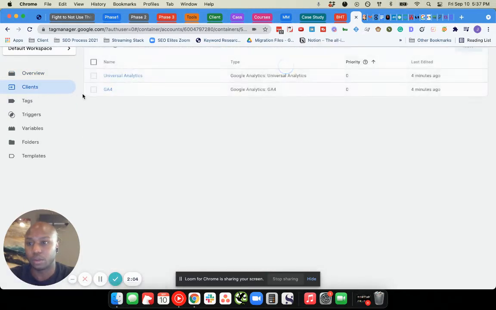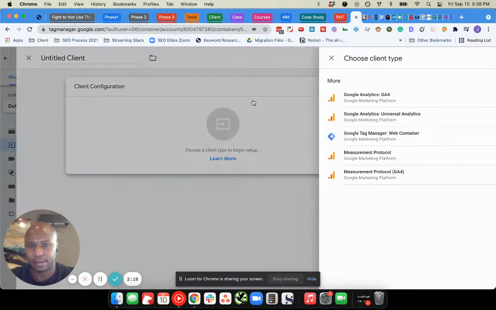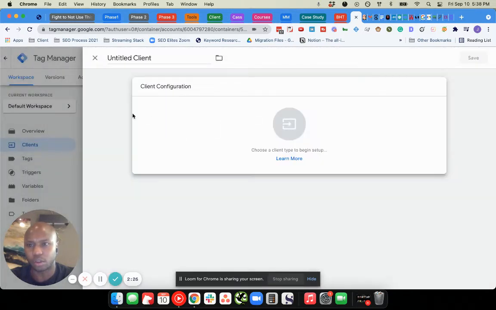The only real difference I'm seeing is they have this clients tab, so I need to understand exactly how to use that. Basically, I can just add. Yeah, there we go. So these are called clients.